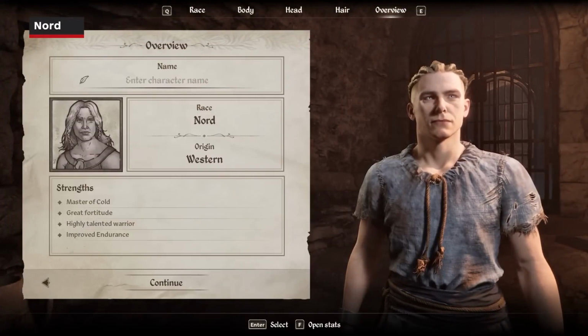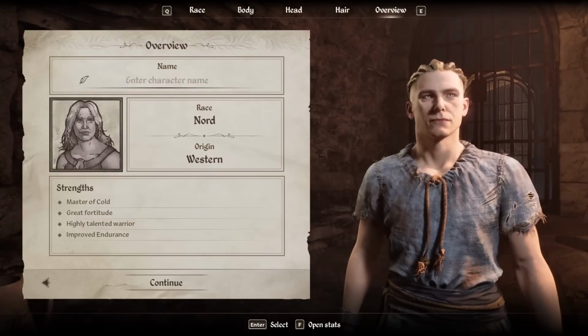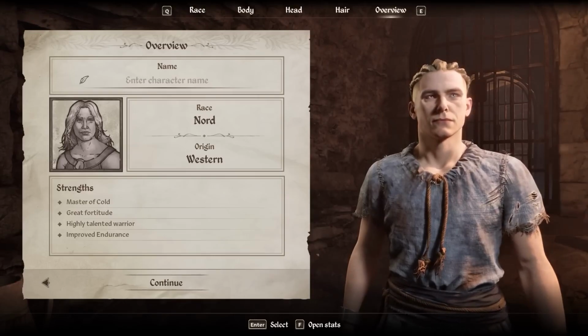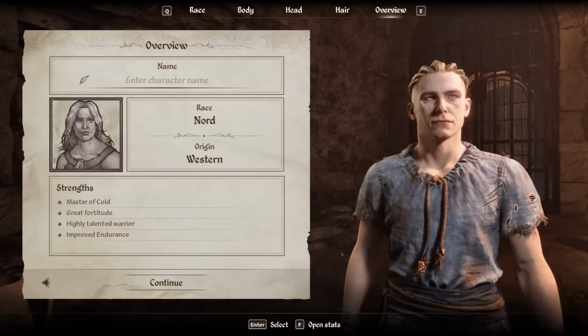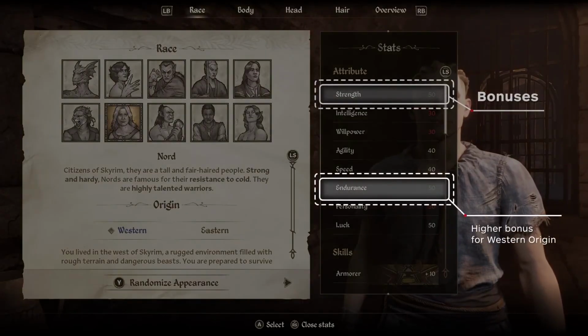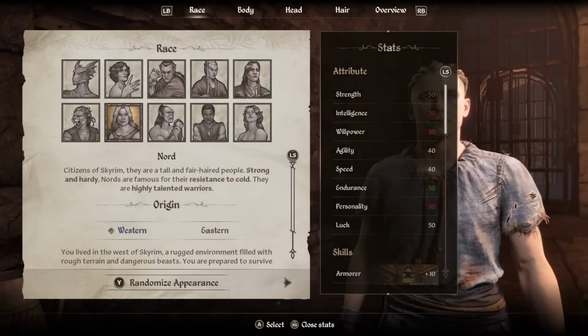Nords are the people of Skyrim. You may have heard of that place. They begin with increased strength and endurance, and decreased intelligence and personality as befits their warrior-focused archetype. The Western origin Nords have a slightly higher endurance boost, but suffer a hit to their willpower in exchange. They can cast Nordic Frost once per day to do 50 points of frost damage, and Woad to create a temporary shield on themselves. They are permanently resistant to 50% of frost damage.